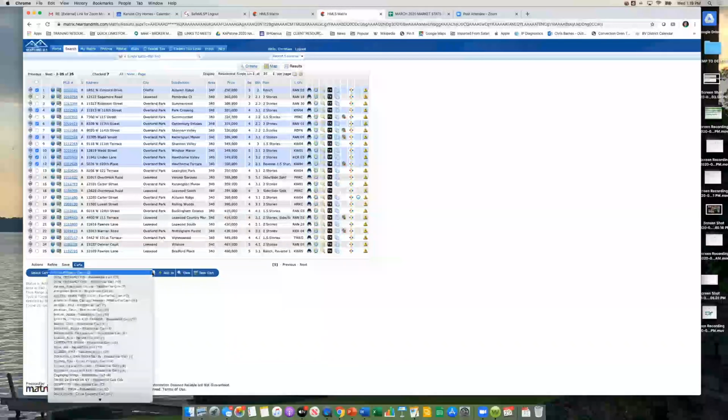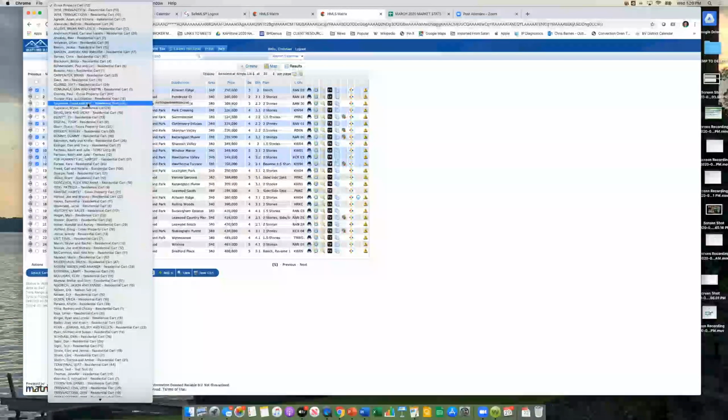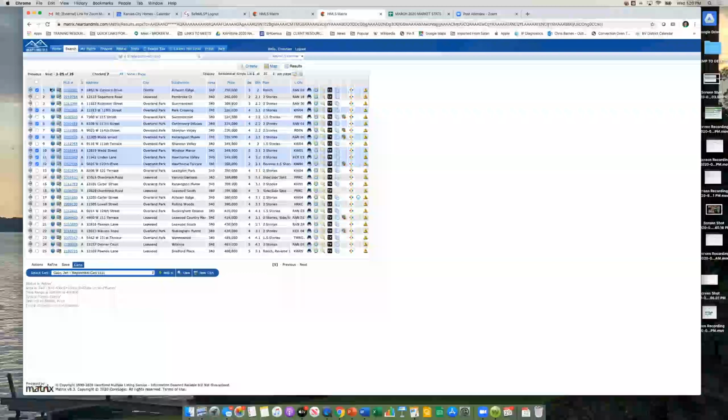So this will give me a drop down of every contact that I have in the system. So I'm going to find my contact. Of course, it hasn't refreshed in here yet. Oh no, I lied. Okay, I'm just going to make one up then. We'll use Jen Case. So if I want to put all these houses in Jen's cart, I've got her cart selected down here. I've got 7 houses checked up here that I think Jen would want to see, and I hit this add to button. And this add to button is now putting those 7 houses in Jennifer's cart.